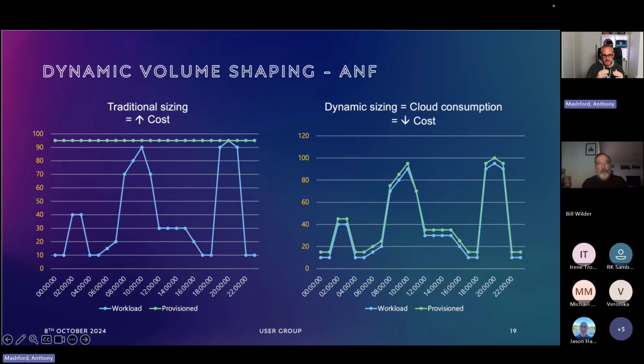What you can also do is take a volume from a standard pool and put it into an ultra pool. The only caveat there, Microsoft actually adjusted this last Friday. It was a 7-day cooling off period before you could move it to a lower pool. It's now a 24-hour period. So actually there's a huge cost saving, and we do have customers who use that to good effect to help save their money.